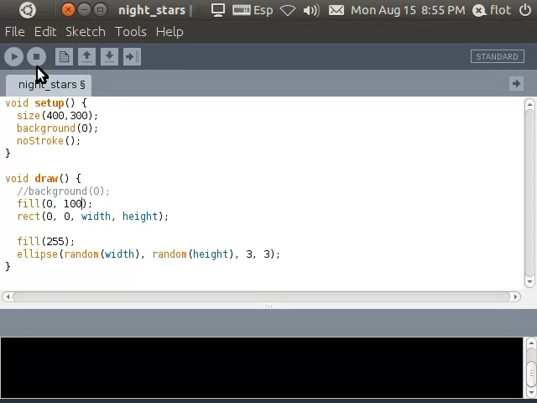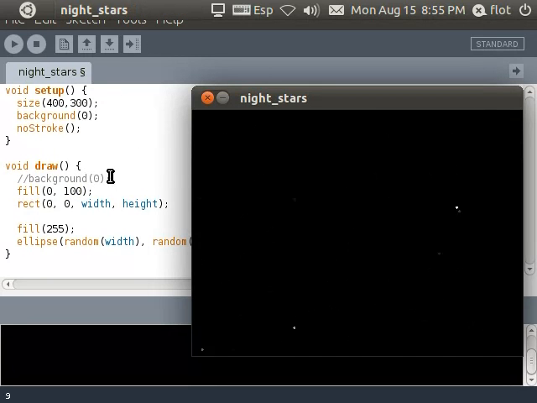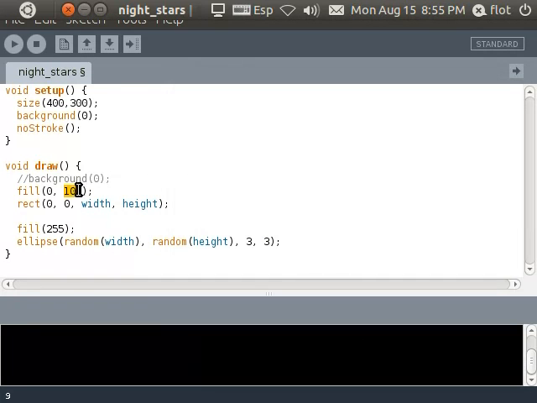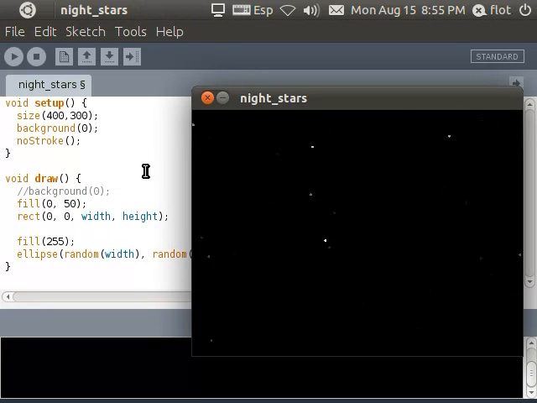If it's 100, let's see the effect. It's quite quick, still a small delay compared to 255. If you try 50, I think this is a really beautiful effect. Looks like some light bugs at night.